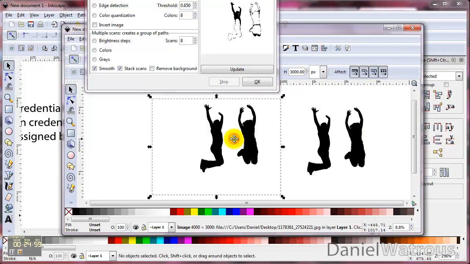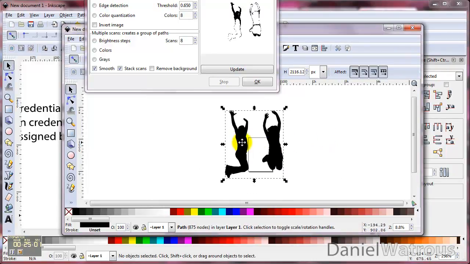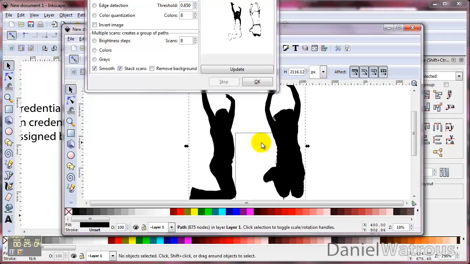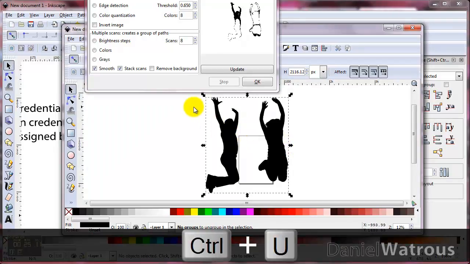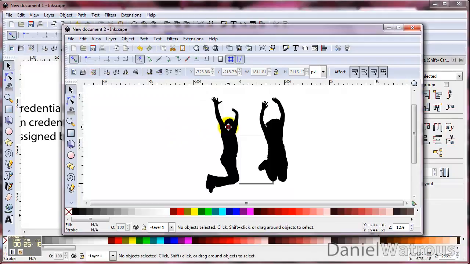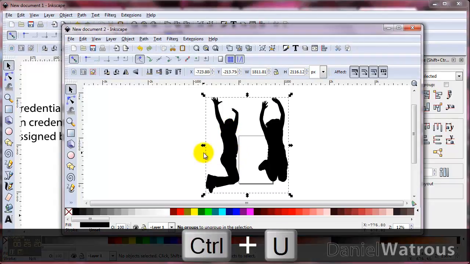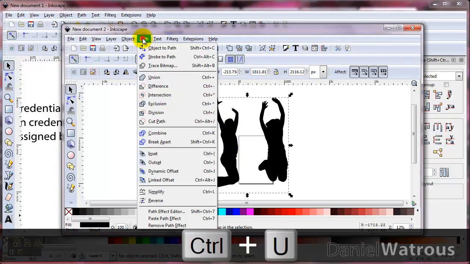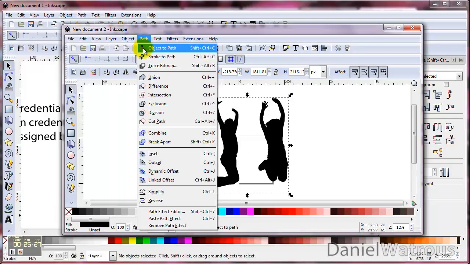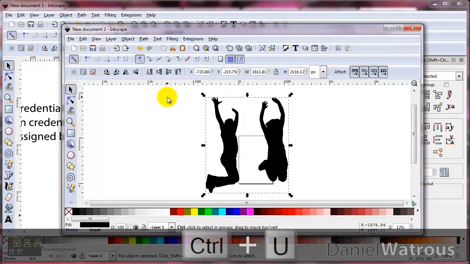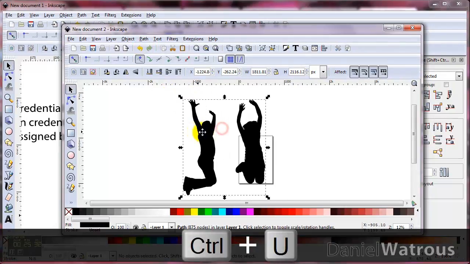And what I have here are vector images of what I just did. Control U. Oh, here we can close this. So now I'm trying to, let's see, object to path. Try to ungroup it. Anyway, not always sure.